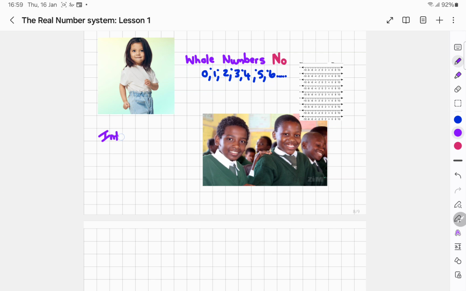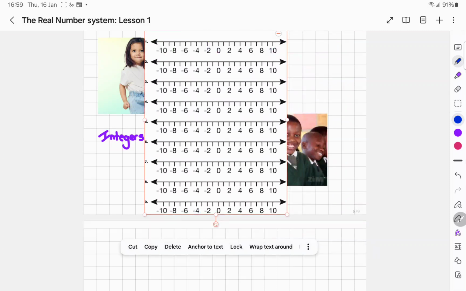All right, so integers, normally represented by a Z. Now, integers is every single number. If you have a look at this number line, it's everything on here and carrying on. So it's -10, -8, -6, -4, -2, 0, 2, 4, 6, all of the numbers in between. But do you see any decimals on here? I always call them the haha numbers. Think of before we started adding fractions and things like that. We don't see any of those. So integers are your beautiful numbers, positive and negative.